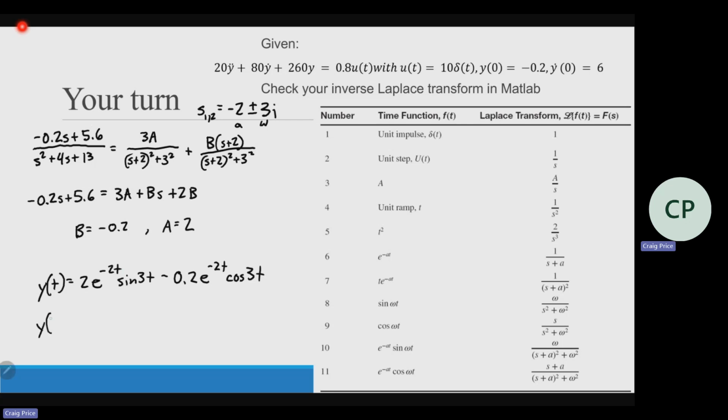So we can double check this. Did we do it right? One way that we can check is at time 0, sine of 0 is just equal to 0. So we get negative 0.2 because cosine of 0 is 1. And so that checks out. That is one of our initial conditions. It starts at negative 0.2. So there's ways you can check it. Again, just kind of taking your time with this.